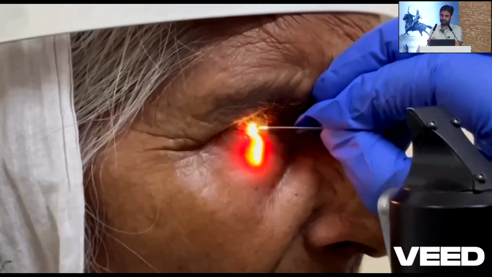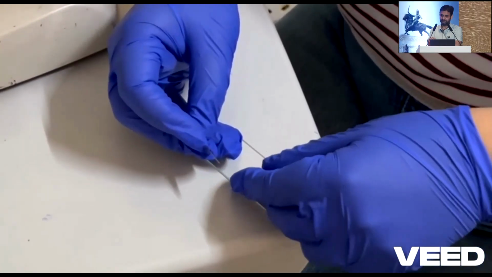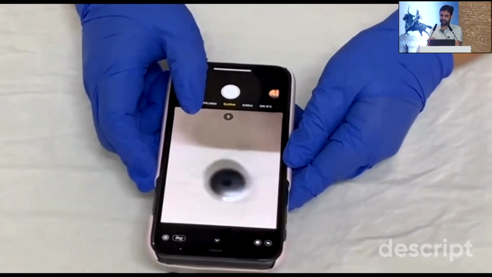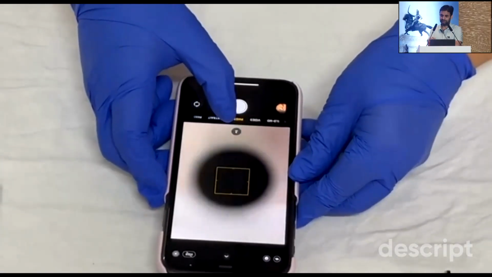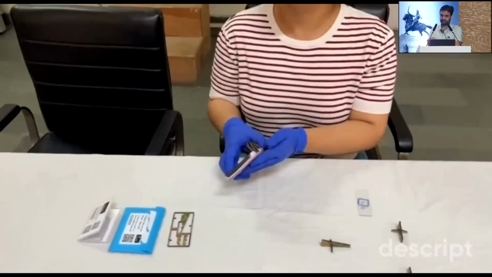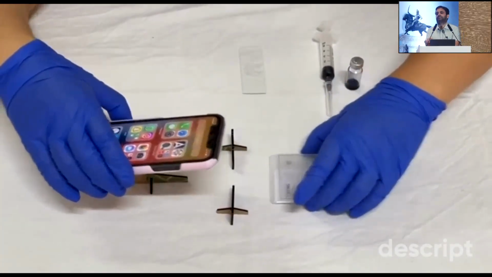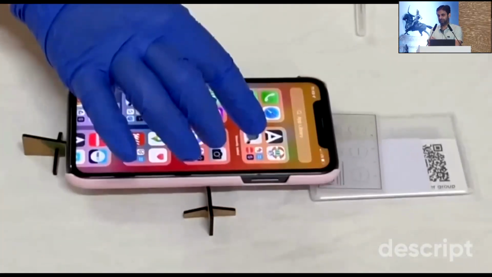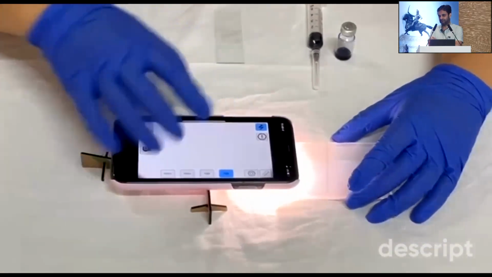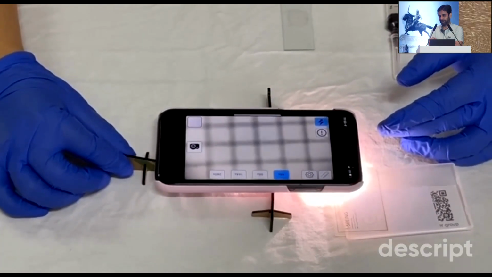The process begins as always with the standard corneal scraping. The collected material is then carefully smeared onto a clean glass slide. Next, we prepare the smartphone microscope. The portable microscope lens is attached directly over the phone's primary camera. It has a small suction mechanism that helps it remain attached to the phone camera. The phone is then placed on the assembled stand. We use a dedicated app named iSeeing app, which provides the user interface for magnification, focusing, and illumination from the smartphone light source. Calibration of the microscope is done.